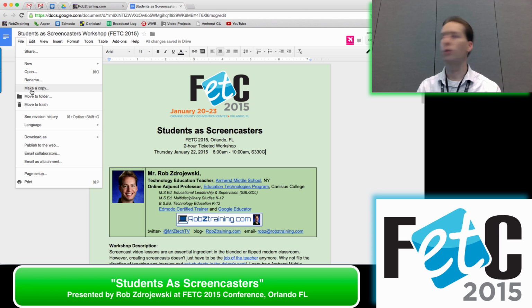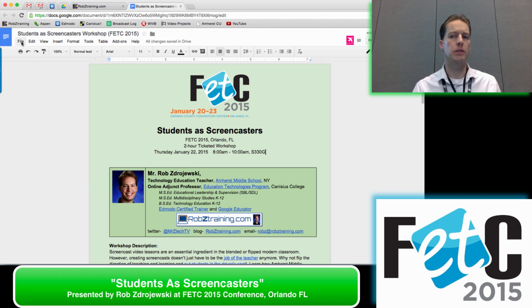And then that way you'll have your own version of it that you can add your own notes and comments in the margins on the side if that helps you as we go. So it's a 2-hour workshop. It's going to go by pretty quick, and I do tend to talk fast. The good news is I'm going to record this, though.